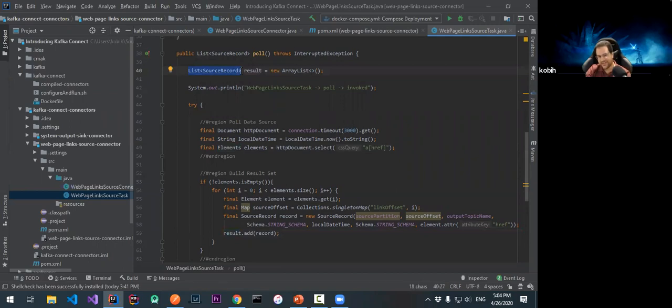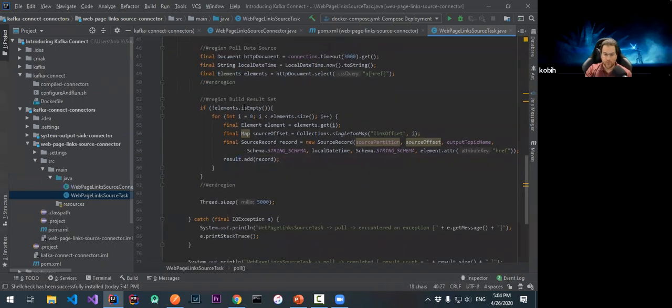This is the part where I'm going back to the domain of Kafka Connect. So I'm looping over the elements, and per each element, I need to create a source record and add it to the result set.